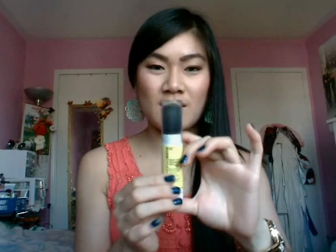And to close it, you just pull it down here, close the lid, and you push up, and the bristles are there. And the awesome thing about these bristles, they're plastic, so they won't absorb any of the oil that's on your face. So you can also reapply this throughout the day if you feel like you need more SPF, or if you're swimming, if you're sweating a lot, then you can also reapply this really easily.